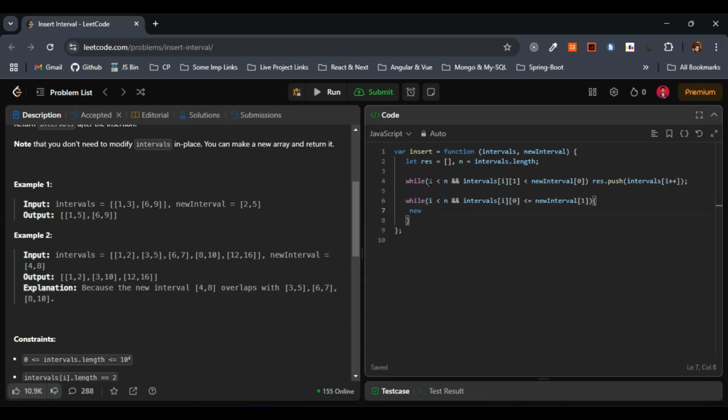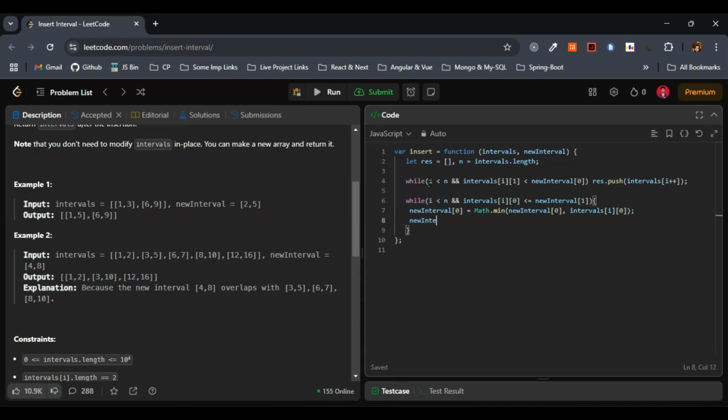In the beginning we will update start. So this one will be new interval of 0 equals Math.min of new interval of 0 comma intervals of i[0]. I hope this is clear.